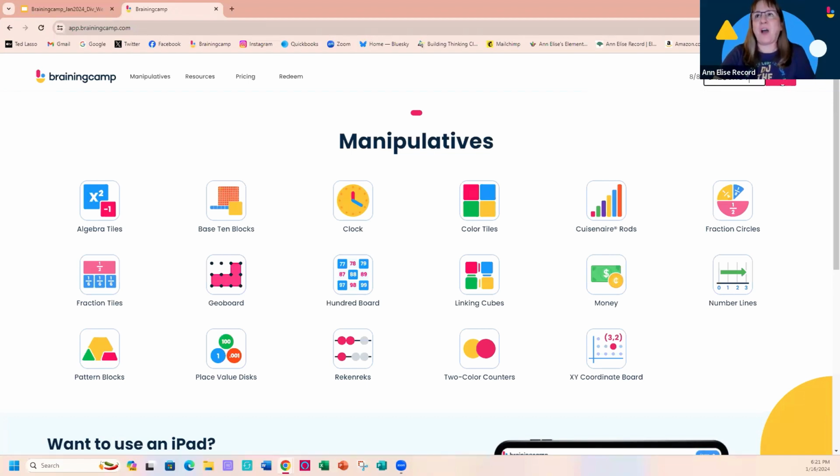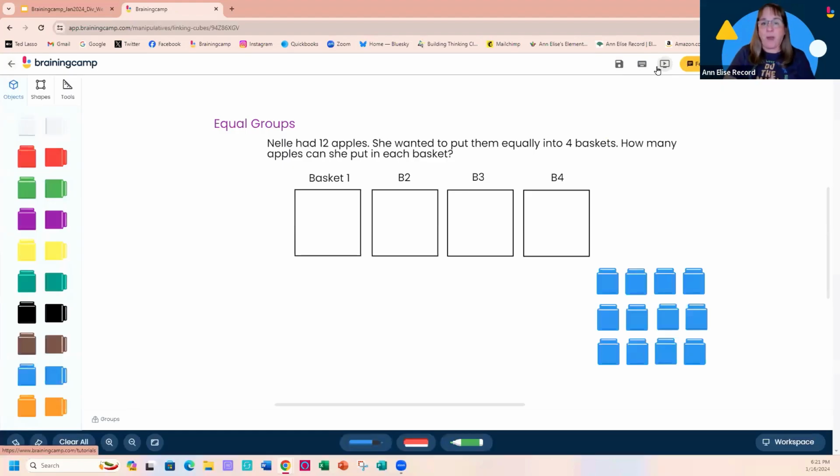So I want to begin talking about what most of you thought of tonight, which is equal group story problem types. We've got equal groups. And many of you, I would say most of you, also thought of this fair share, thinking of what division is. It's the fair share. Let's think about what that does to the thinking of the kids.